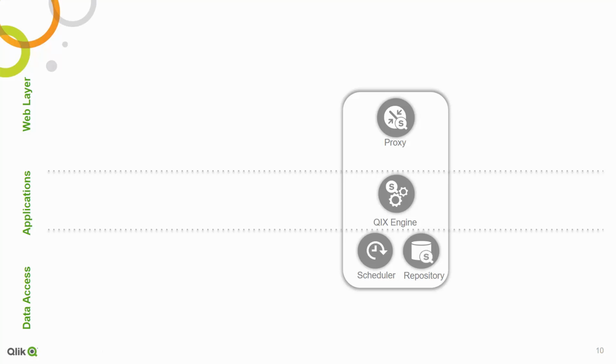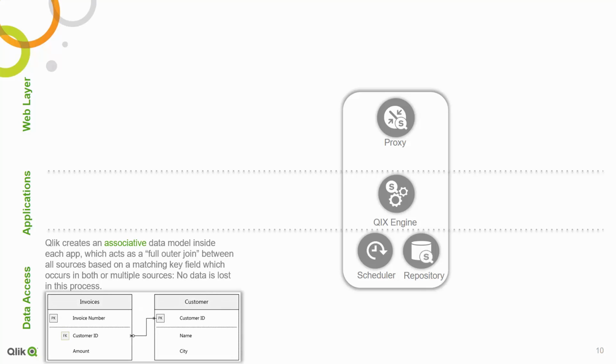Before moving to a step-by-step integration scenario, let's review the Qlik Sense architecture at a high level. In the bottom of the screen, you will see the data access layer. The principle is simple. We load and make a compressed copy of all the data relevant for your analytics requirements, so you can get the answers for all the questions you might have.